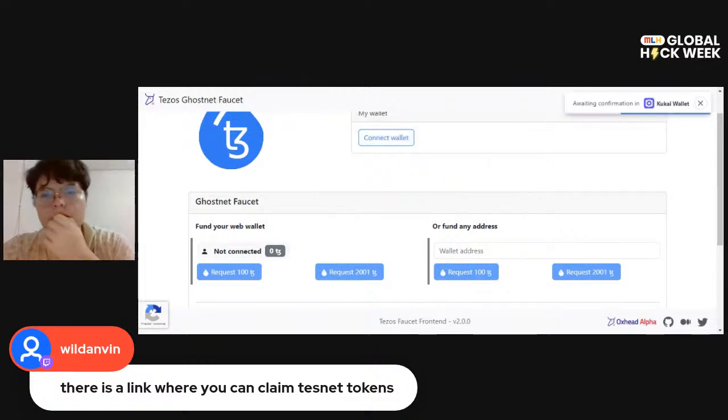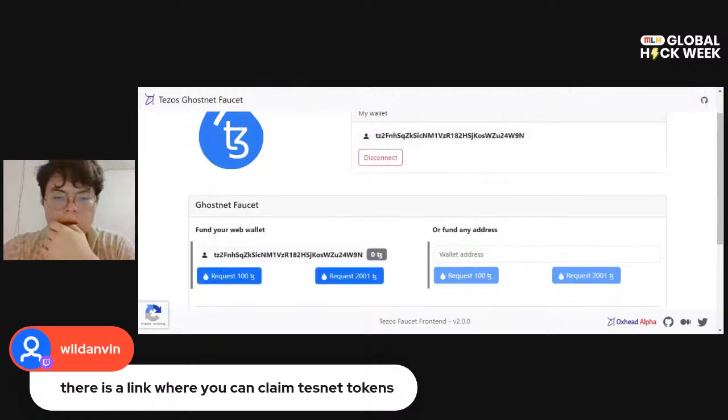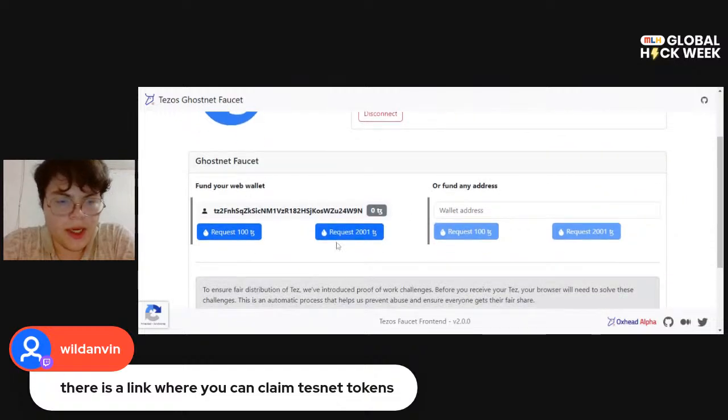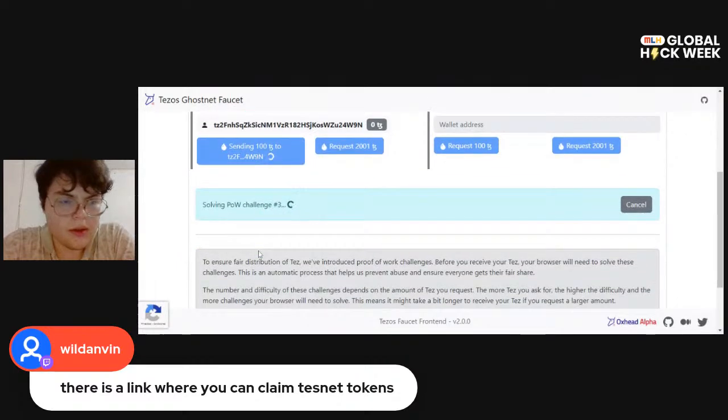Awaiting confirmation on Kukai wallet. So do I need to connect? Okay, so connect. And then copy address, settings. So I have my address. Okay, so yeah. So request just 100 Tezos.